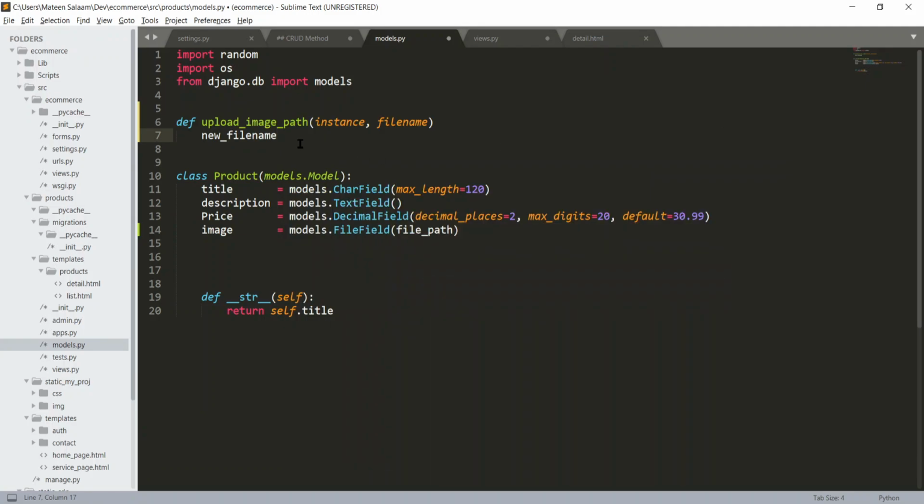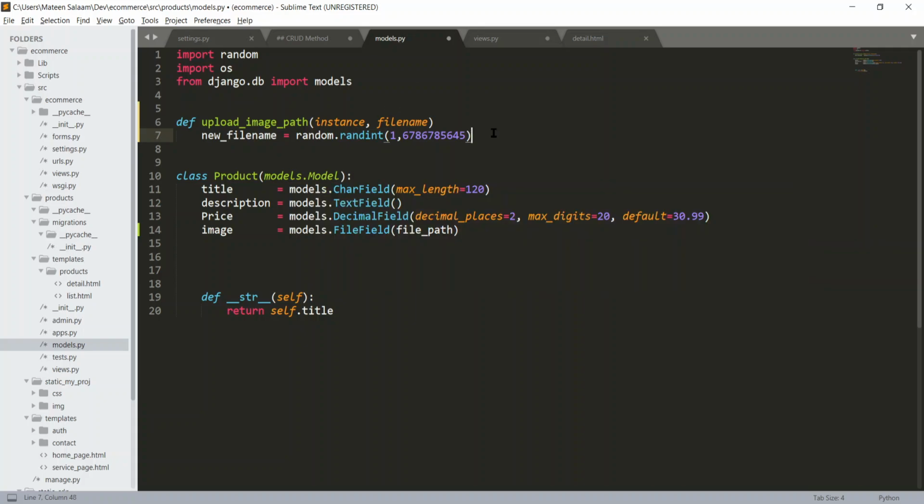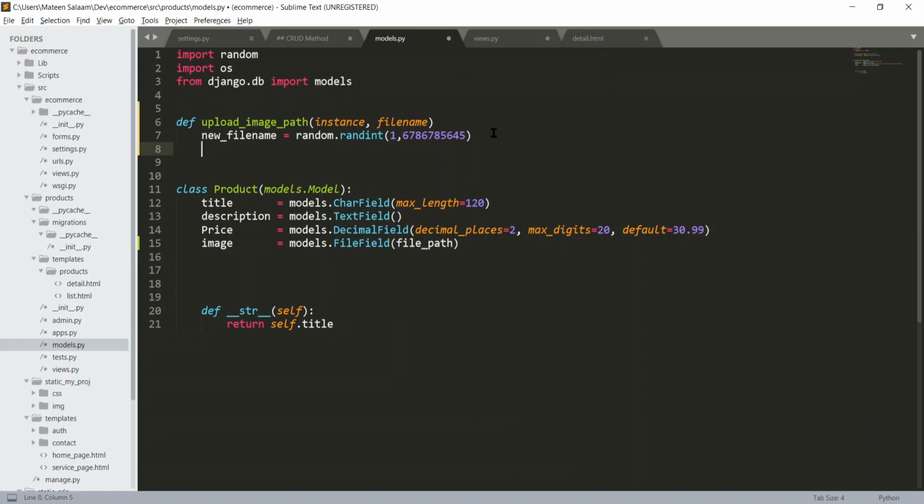So we are going to name our new file name, and we are going to do it this way. So I will be writing a new file name, and the new file name would be random, and I'm going to bring in the random integer which we have imported here. So for that reason, we are going to import randint. But here we can't use random completely, so we have to use randint, and then we are going to give the number from this specific number to that specific number. I'm just going to give any specific number I want, like this. So between 1 to these numbers, any random integer it might take in and give the new file name. Now this new file name is given.